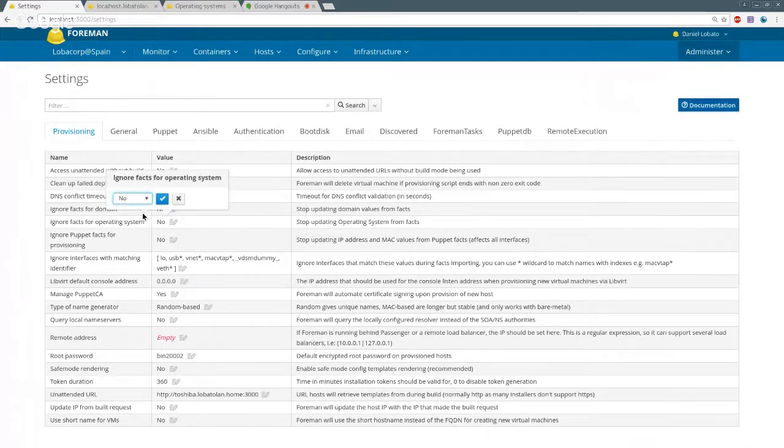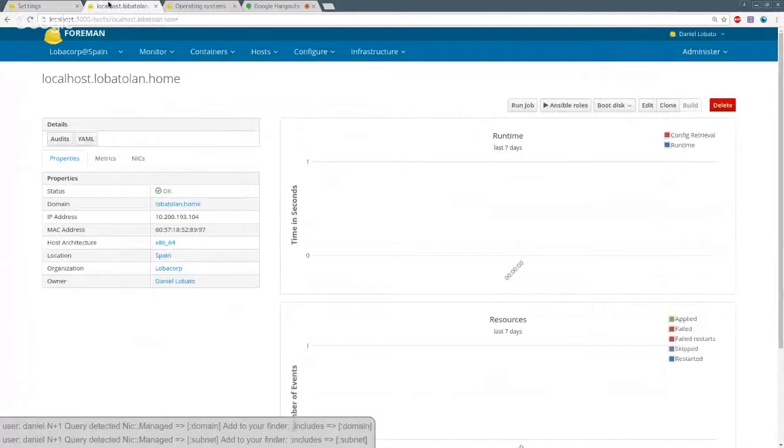Same for operating system. I can do a quick demo for operating system, for instance. I set it to yes. Then I go to this host, and I'll run on another screen.